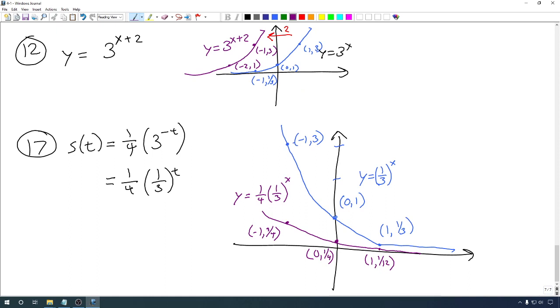All right, so hopefully that at least jogs your memory. You've probably seen a lot of this already before. It's kind of a review. Next section, we will actually start talking about the specific base that everybody's more familiar with, or at least hopefully you've seen before, and the one that we're going to be using more often from this point forward, because it's actually a little bit more useful when it comes to calculus. But that's what we have for now. So I'll see you guys in the next video.